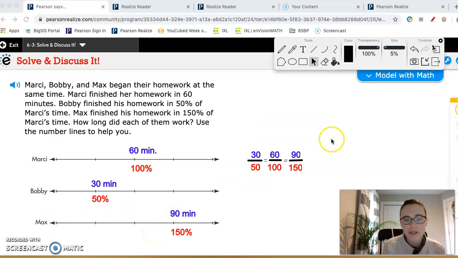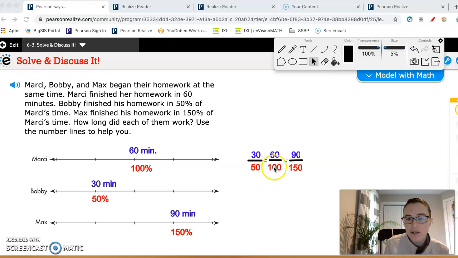And I did write this little series of fractions up here because I wanted to stress to you guys, I can write this. I could solve this whole problem just using equivalent fractions. So if I'm saying I have 60 minutes equals 100%, I can just write equivalent fractions for any other percentage by changing the denominator to the fraction, to the percent that I want to represent. So if I know that 60 over 100, so 60 minutes per 100%, right? I can figure out, okay, I'm going to divide my numerator and my denominator both by 2 in order to calculate the number of minutes for 50%.